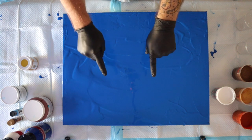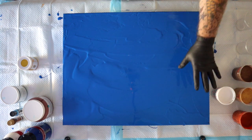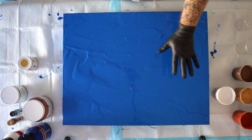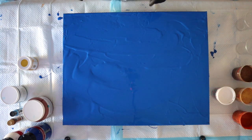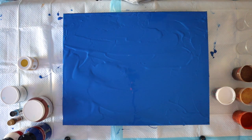We'll see you there. Hey guys, it is Jeremy here, and I am super excited about today's pour. Why is that, show pony? Because I'm doing a huge 22 by 28 inch canvas, which has already been pre-flooded. It's obviously been taped and pinned on the back. And what kind of flood color is that? It was kind of a custom color.